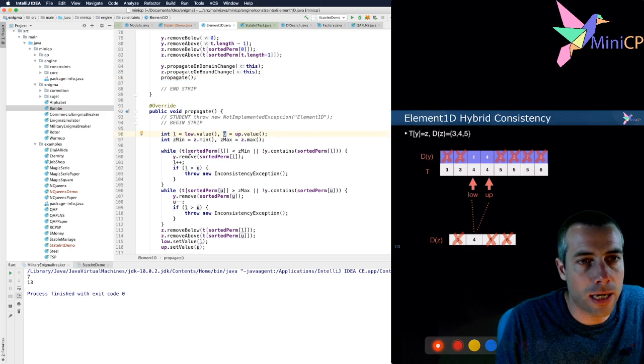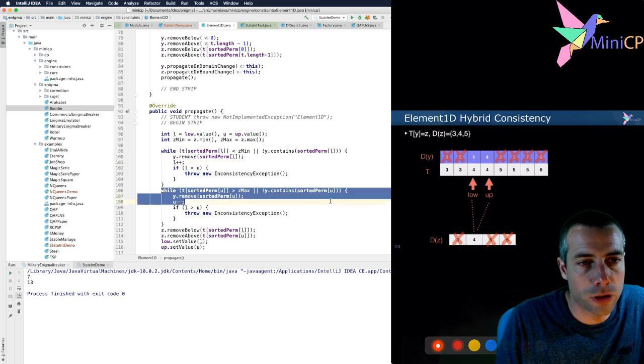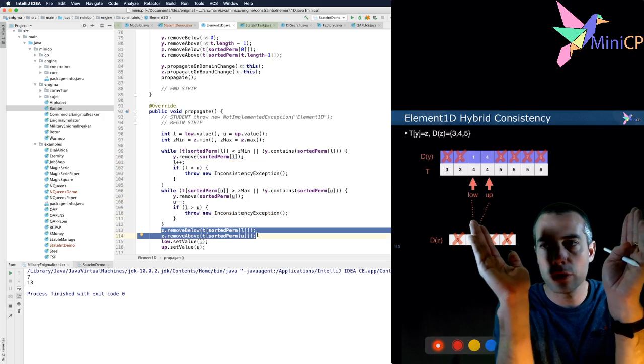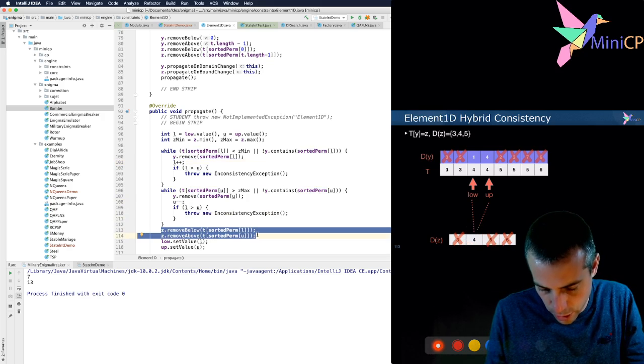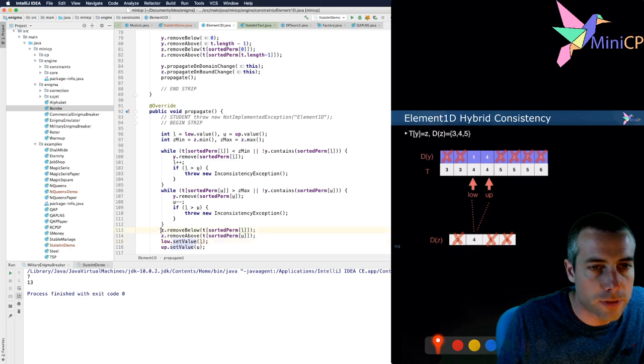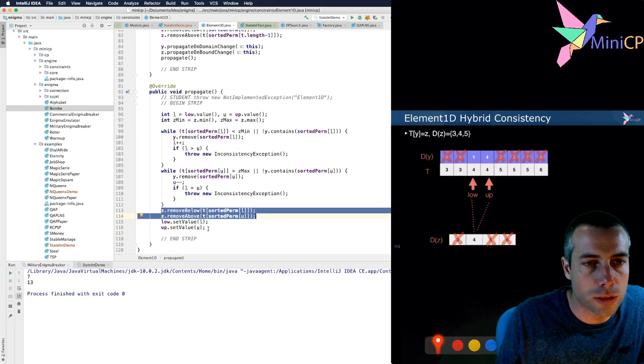As long as at the index L you are not supported, you remove the corresponding value from y and you update the pointer L. You do the same for the upper pointer. At the end, once you found the two supports for these two arrows, you can update the domain of z. And this is all we need to do.